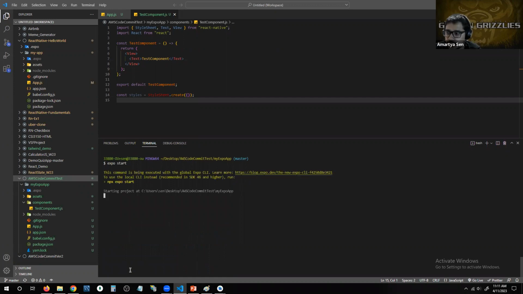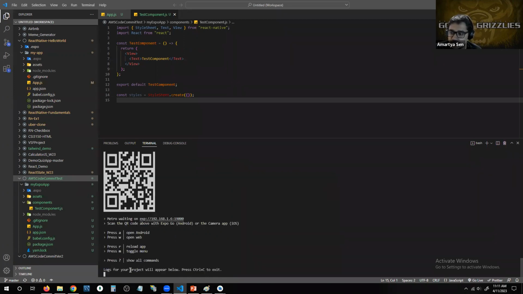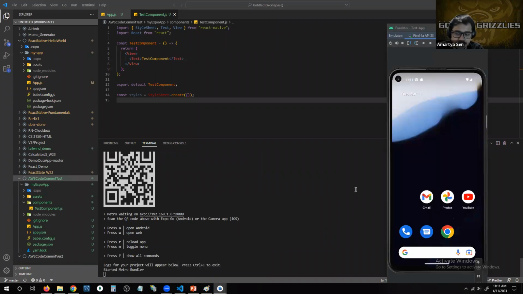And then I will just hit expo start, and that will do the build process, the start of our project, starting the Metro bundler. And all I need to do at this point of time with my Android emulator running, and let's pray to the demo gods, is hit A now, which is to open it with Android. Then Expo should be able to find this device that is running and load the application here.